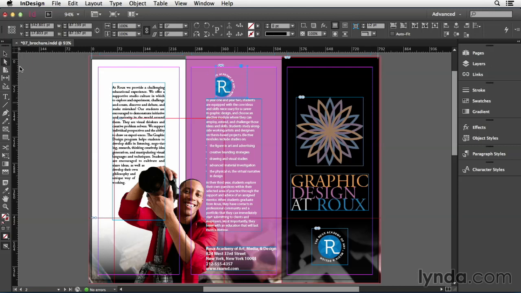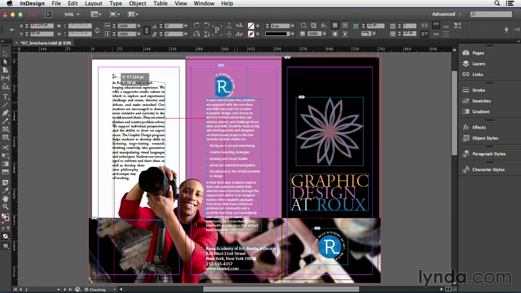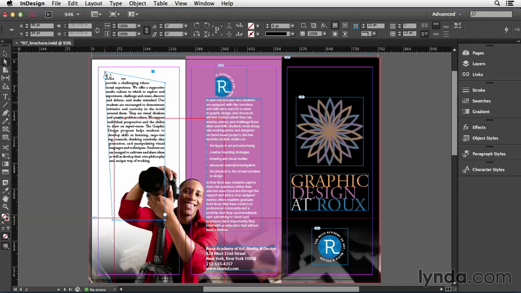Now, the other selection tool that you need to know about is the Direct Selection tool, the White Arrow tool. The White Arrow Direct Selection tool lets you select inside objects in a different way. In this case, I can choose a single point on a path. You see what happens when I hover over this frame? All the points on the path highlight, and now I can click and drag, and I'm just moving that one point on the frame. I can also move segments, that is, the lines between points.